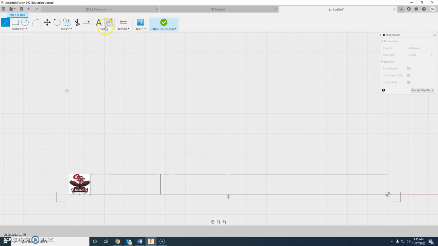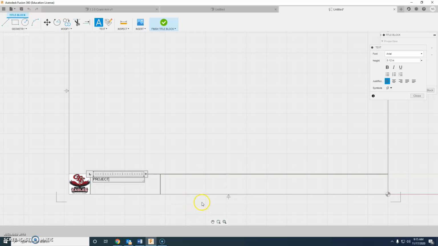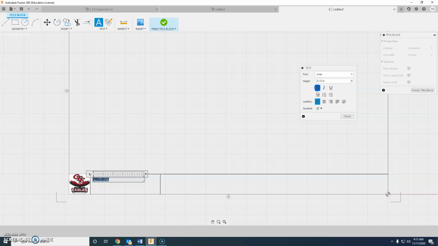So to start off, I'm going to place my project name. To do that, I'm going to use my text tool. And anytime I use the text tool, this text will always stay the same. So I'm just going to draw a title block, and I'm going to type in project. Now I want to use all capital letters in drafting, and this is how it'll show up. I want to make this bold so I can highlight it, and in my text toolbar I can click bold and go ahead and hit close.